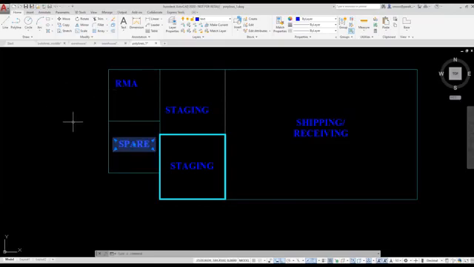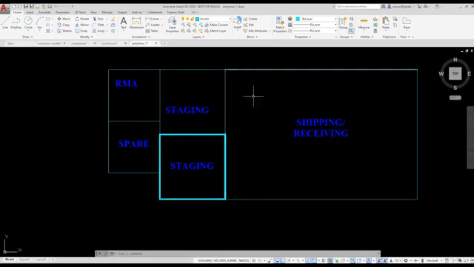I should be able to use the grip in the middle of the text to position the text inside the space and use the geometric center to locate it. It doesn't work. I press Escape to release my selection. I need to figure out why it doesn't work. The reason it doesn't work is the space isn't defined using polylines. They're individual lines. AutoCAD displays the element information when I hover over the elements.